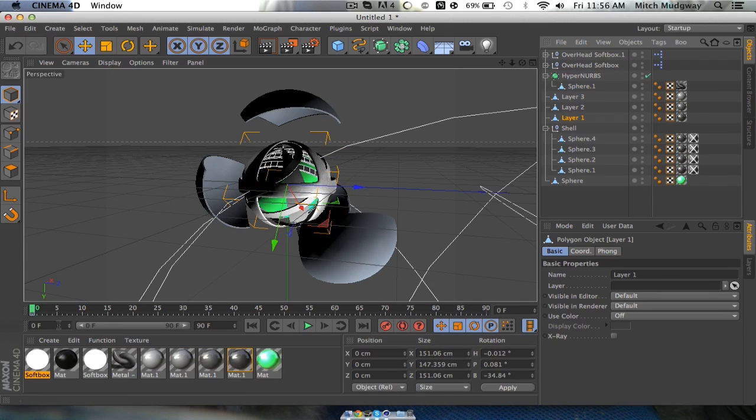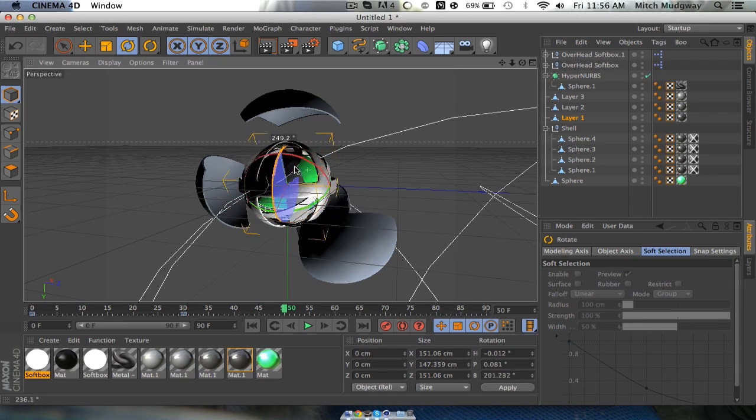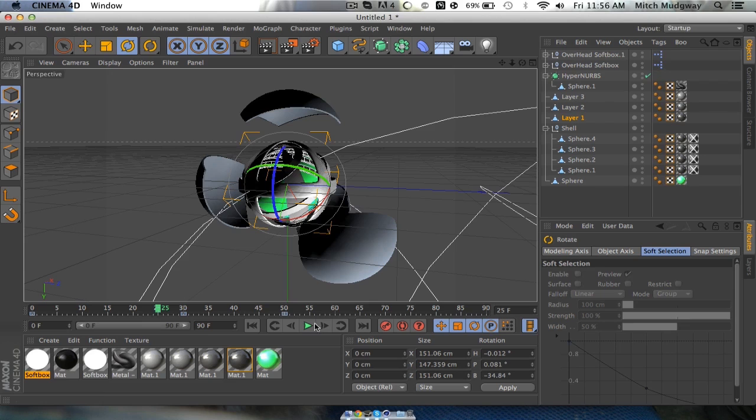probably hit your keyframe somewhere and then drag it along maybe 30 frames, hit your keyframe again. Then you want to go from about 30 frames to about 50 frames, I'd say. Then you just want to grab your rotation tool and give it a bit of a rotate around a couple times, and then spin it around there, and then bam. And as you can see, if I press play, it spins around crazy. So it's a bit too fast for my liking.